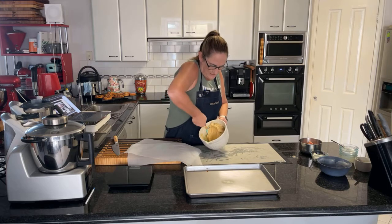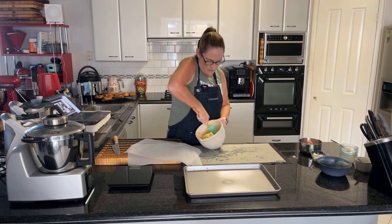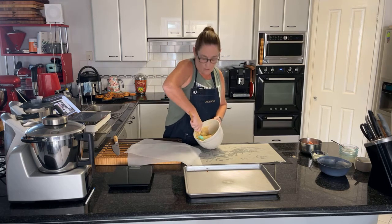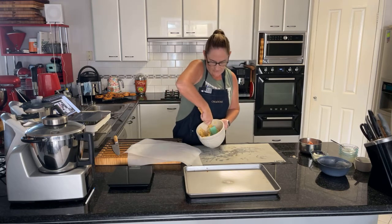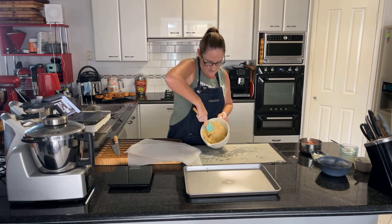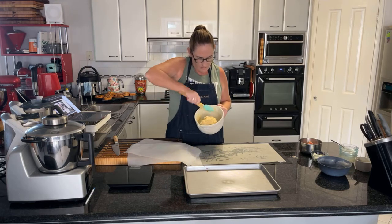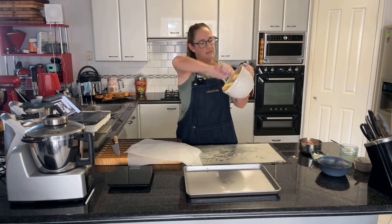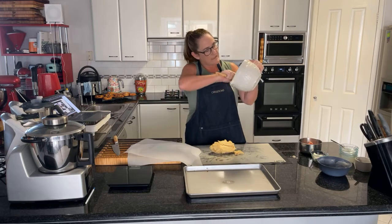So it's evenly combined in my bowl before it even gets flicked out onto my workbench or onto my silicone mat. Now, I'm sure most of you can actually see that this is like a real dough now. And if I turn this out onto my silicone mat now, you can see how it's stuck together.